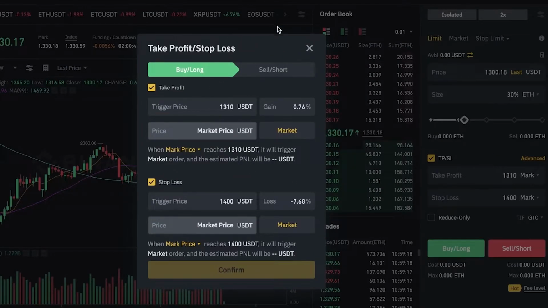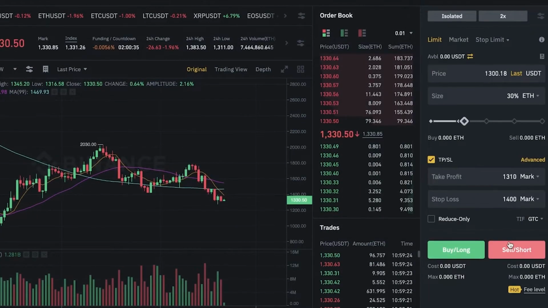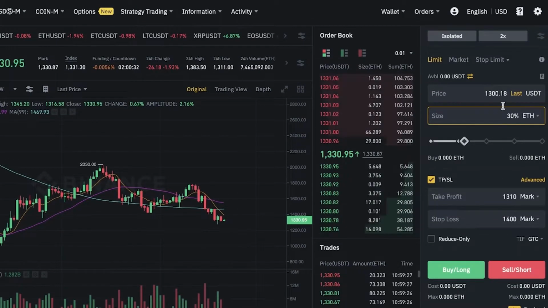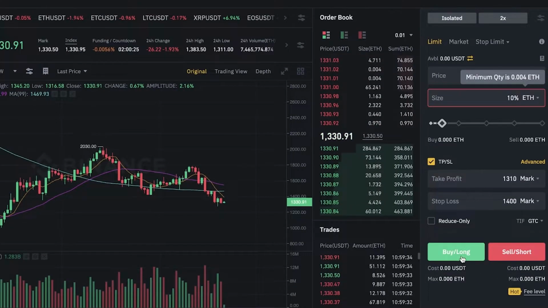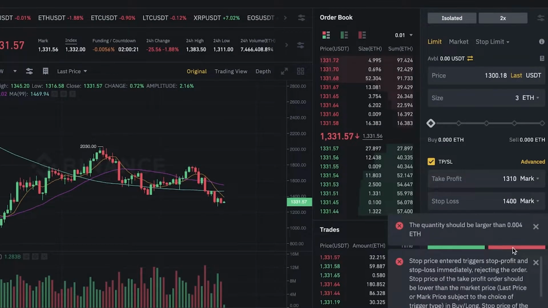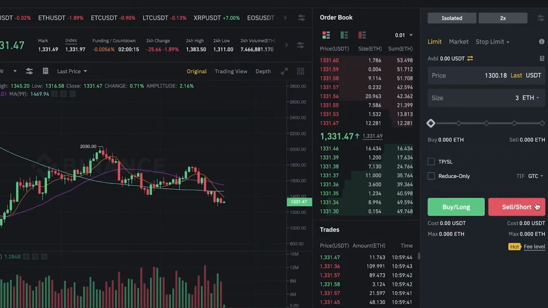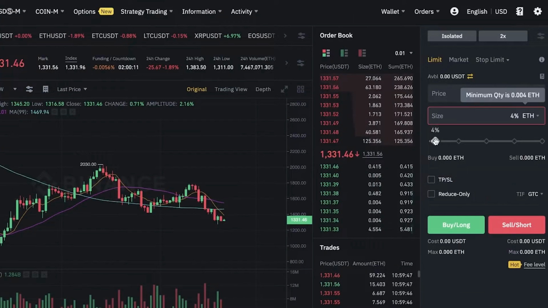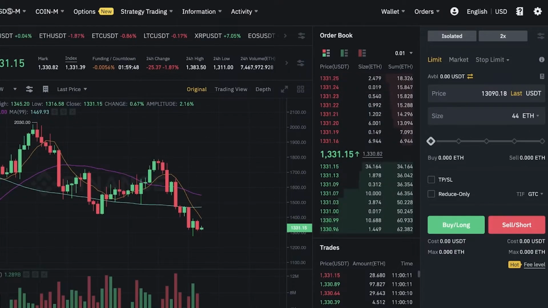You even have advanced options where you will set a specific trigger price for a take profit, stop loss kind of trade. Now, once I have input all of this information, I can simply click on sell short, or I can click on buy long, just like so. And you can see over here, this is one of the simplest trades that you can make for a specific item. And like so, you can put in a simple futures trade on Binance.